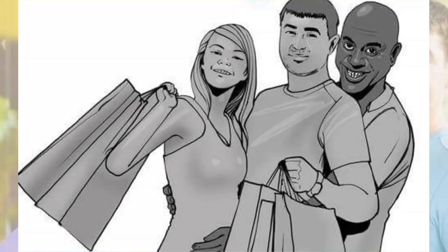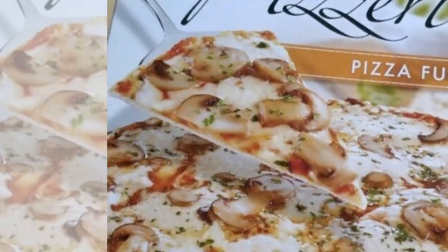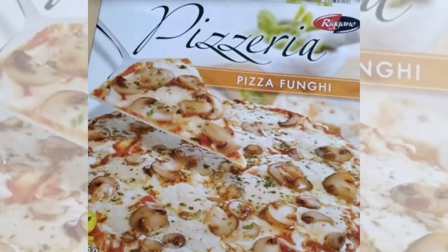This next one, you know, it takes a second to click. In my case it did — maybe I'm just an idiot. Let me give you a second. Did it click? So this guy took a slice out of his pizza, and apparently the pizza is infinite because the slice — where did it come from? The pizza isn't cut. Now, with these type of marketing design fails, what kind of makes it sweet and funny is that when you realise these were actually put out into the public. And as you can see in this photo, it was clearly taken by someone's phone of a pizza box that they must have purchased in a shop. That just blows my mind.